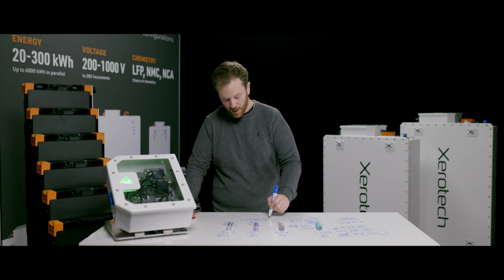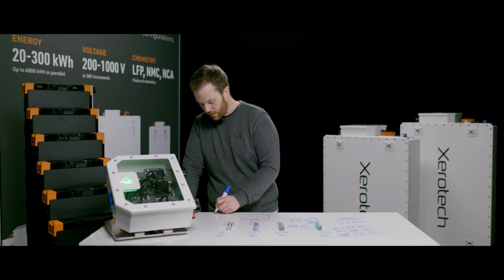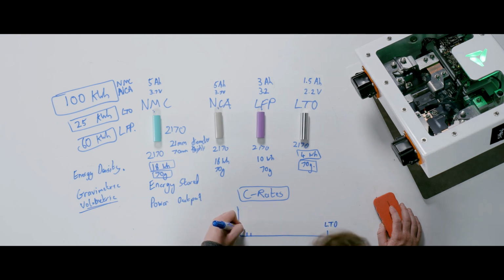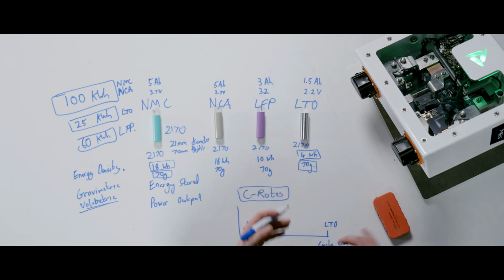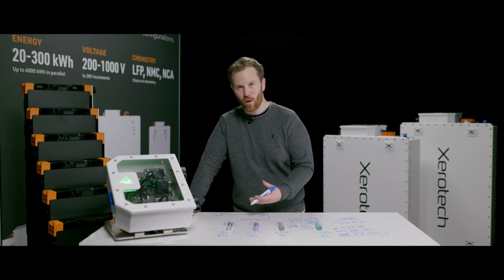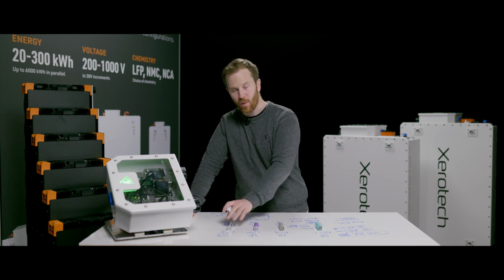So if you're to look at a scale here of cycle life, you would have LTO down here, you would have NMC and NCA down here, and you would have LFP here. So LTO is dramatically stronger than the other two cells. Some people might say it's safer, but you always have to be careful when we talk about battery safety. It has a higher temperature that it must reach for it to thermally run away and catch fire. Almost impractically high, which makes it very rare for this to happen with LTO.